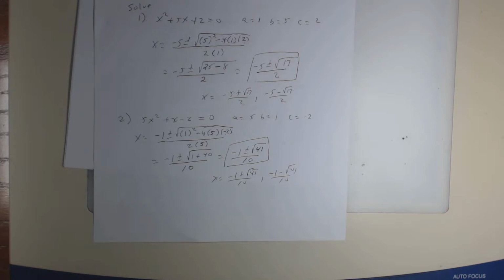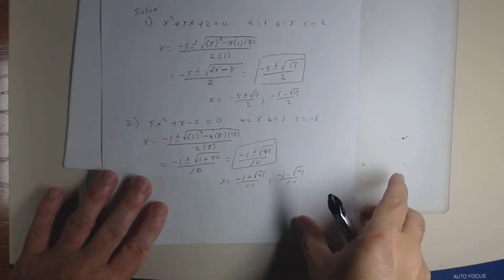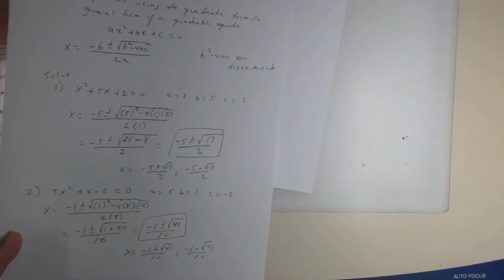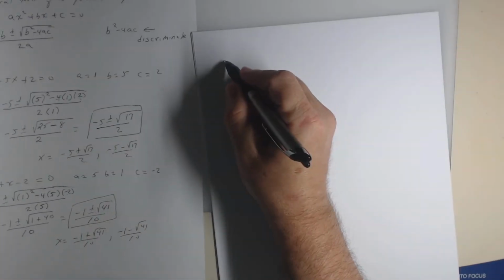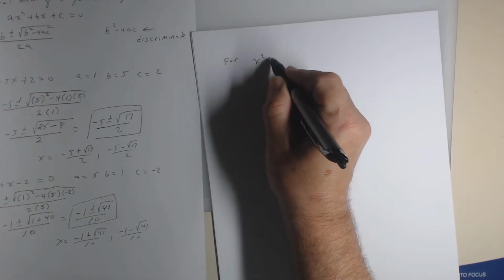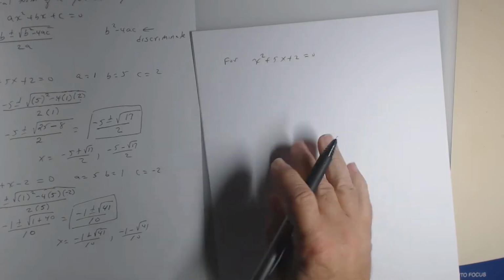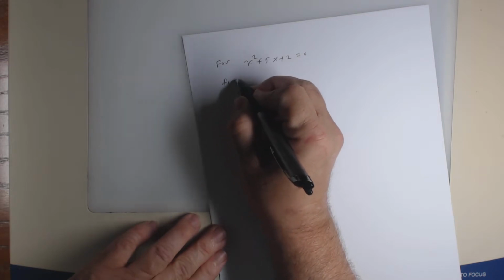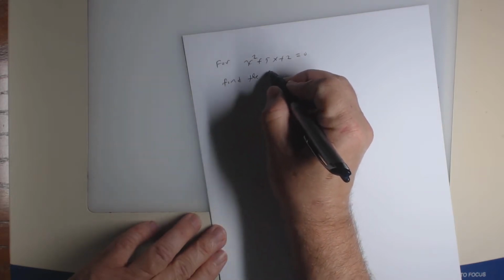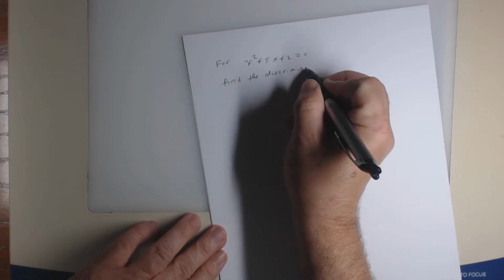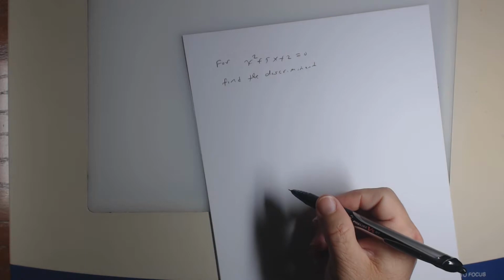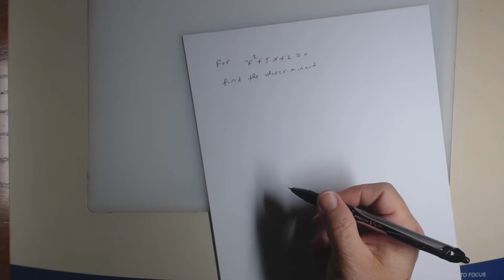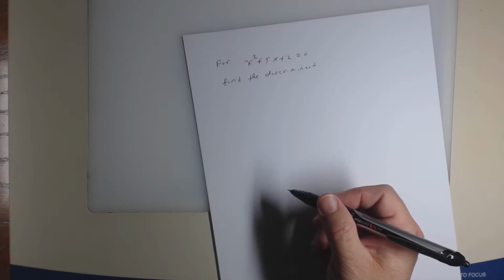Okay? So right here, I'm going to go ahead and rewrite this over here. So listen carefully. For this one, let's actually work it out. Let's find the discriminant. One of the problems on your worksheet is not going to ask you to find what the solutions are. It's just going to say, what is the discriminant? And from there, determine how many and what kind of solutions.